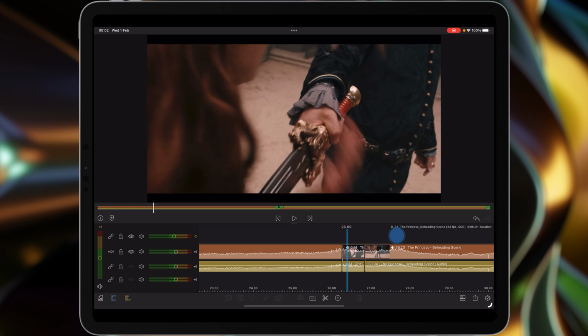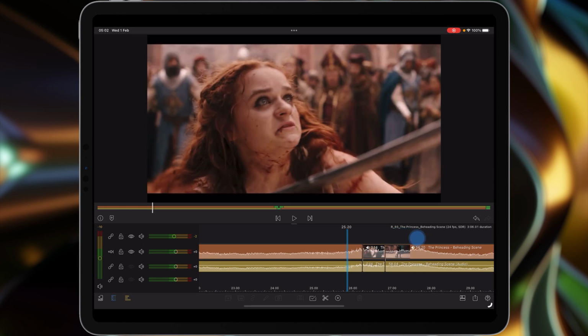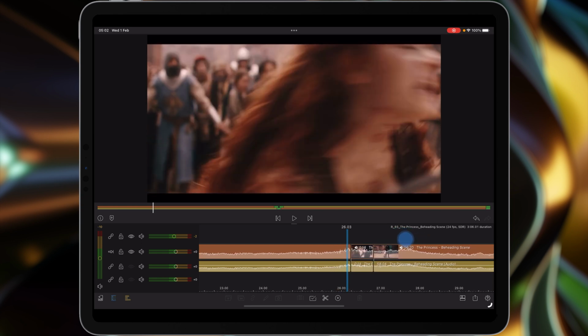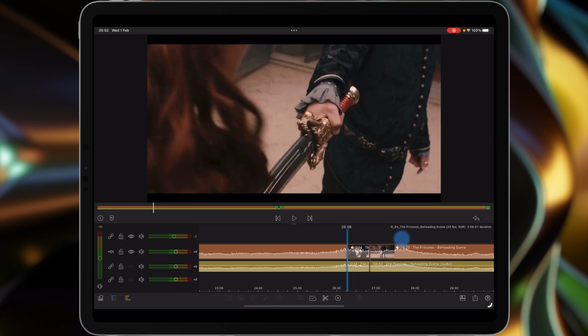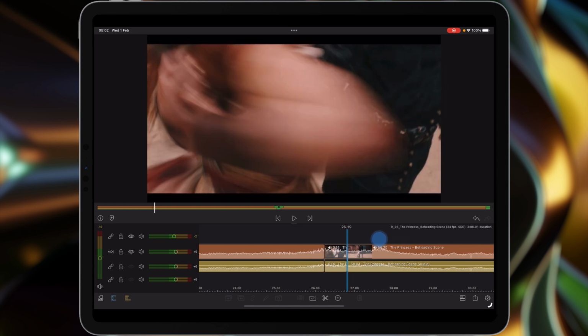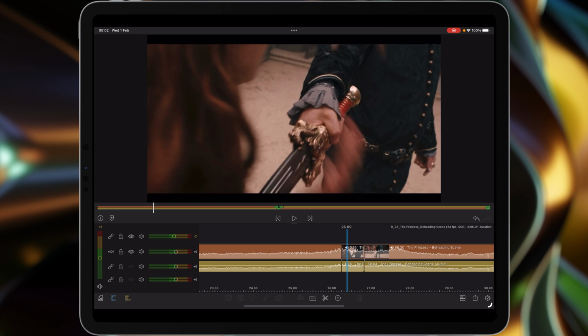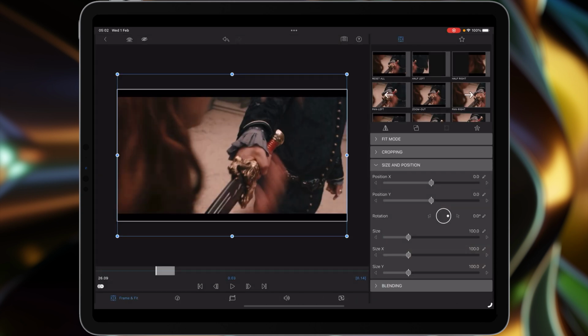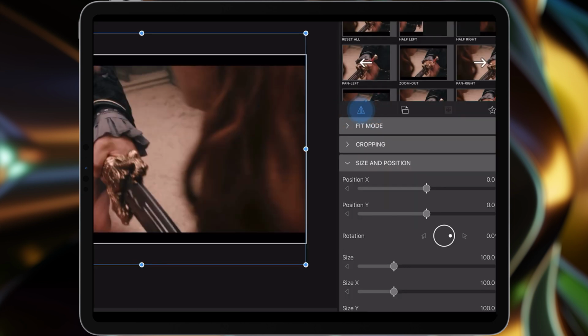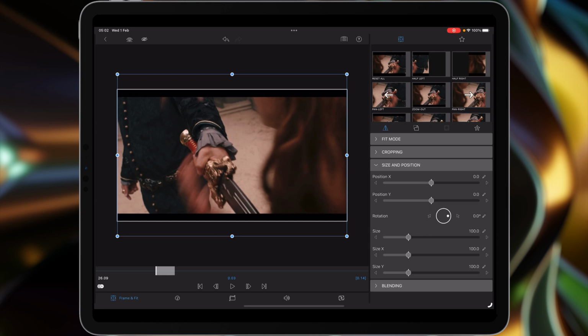So what I'm going to do is, rather than have her leaning forward and rotating round, which she does anyway, if we flip this, so if we highlight the clip, press 1 on the keyboard or the pencil icon, and then we're going up to the little flip icon, tap it, and we'll flip this way.